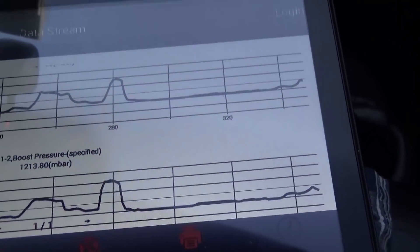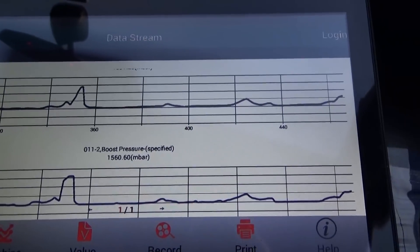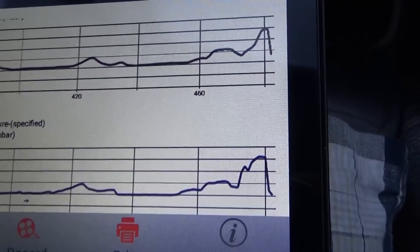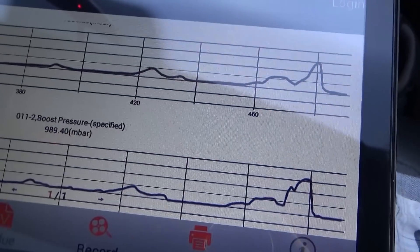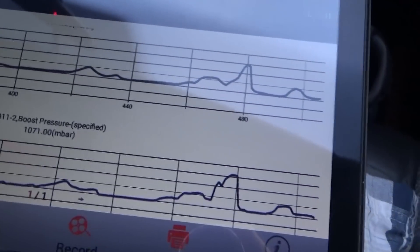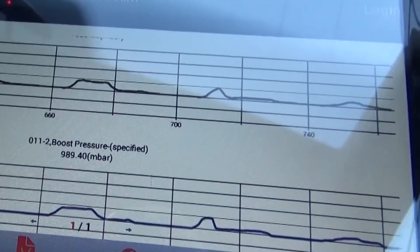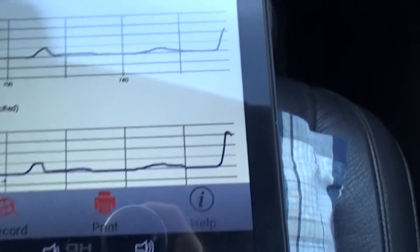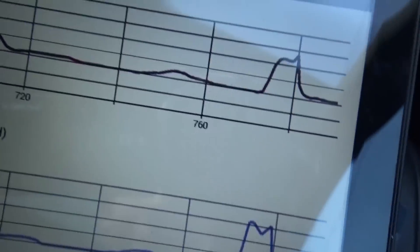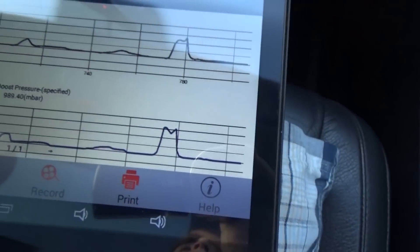We step on it again and every time I jump on it, the specified is reading higher than the actual. Carter also notices the specified line lasts longer on the pressure too. On another hard acceleration, the bottom specified line was higher by almost two lines - about one and a half lines difference - which is very significant confirmation of the underboost condition.